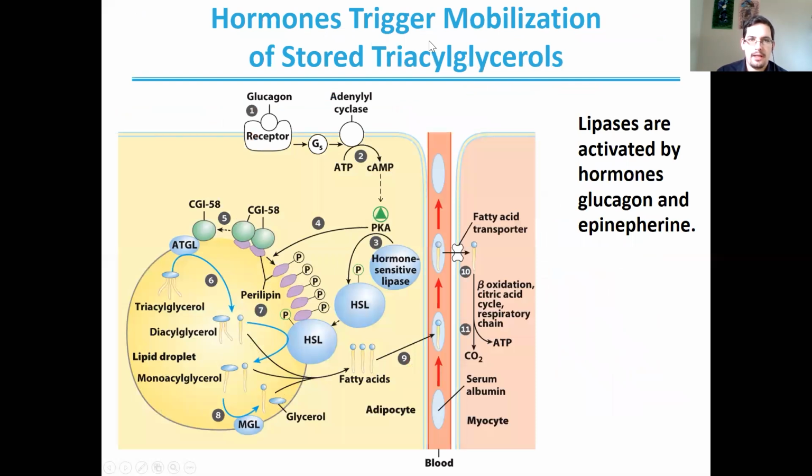Okay, so let's take a look at how we mobilize and break those fats out of our fat cells. All of our fat is going to start stored inside these large lipid droplets, right? So we'll have our triacylglycerols in there. You also have some cholesterol esters in there. Cholesterol, of course, is another one of our lipids, although it's obviously very different from our fatty acids. So they're all stored within these large fat droplets.